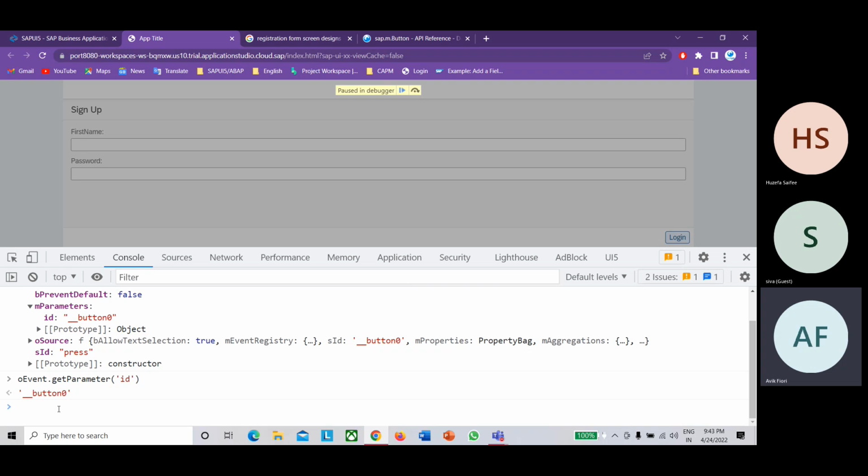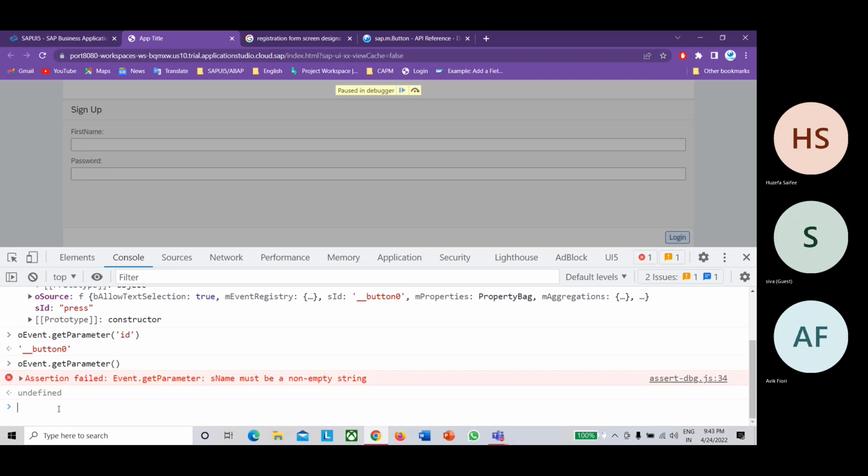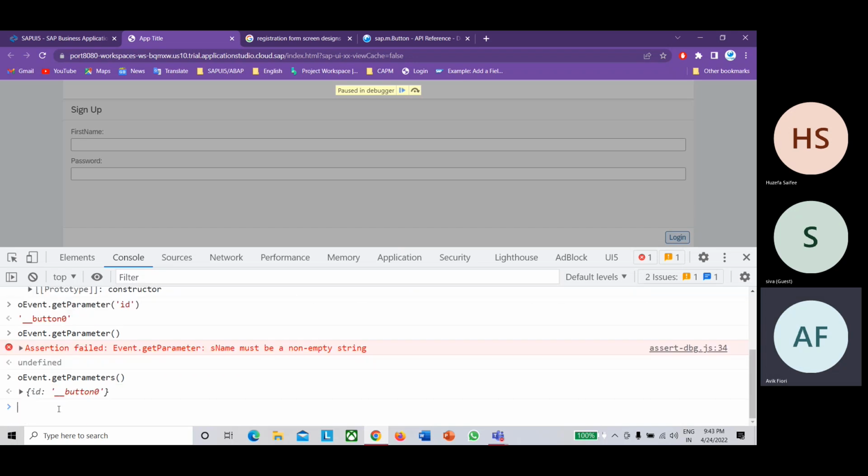Let's say mParameters is providing multiple pieces of information, like there are a couple of properties. If you write getParameter, it won't return anything. See, nothing it will return. But there is one more method, getParameters. If you call getParameters, it will return all the information available inside the mParameters.